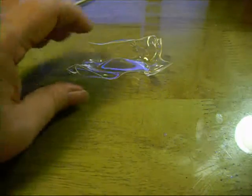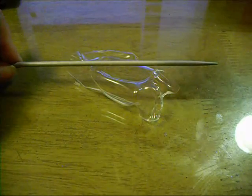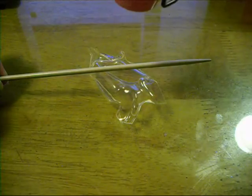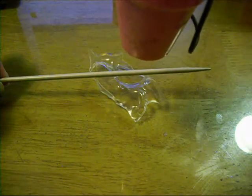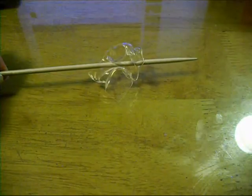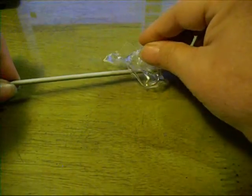And you're going to get to a point where you may want to turn it over. And yes, the knitting needle will get hot. No way around it. Alright, you can see there that it wanted to fold over and touch itself, and I stopped it before it did.